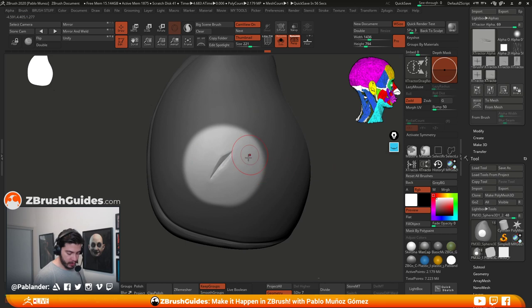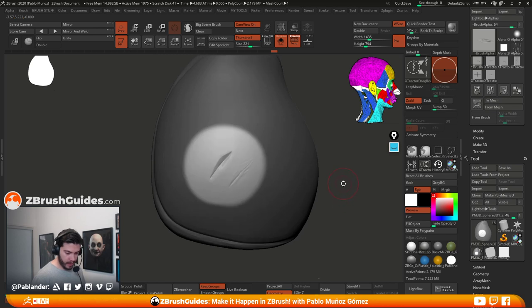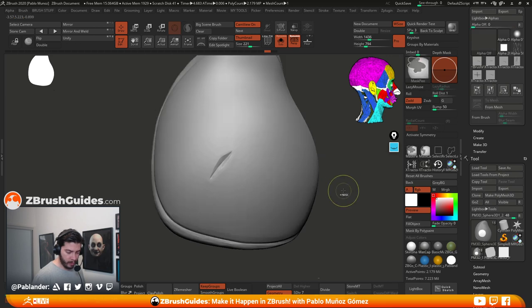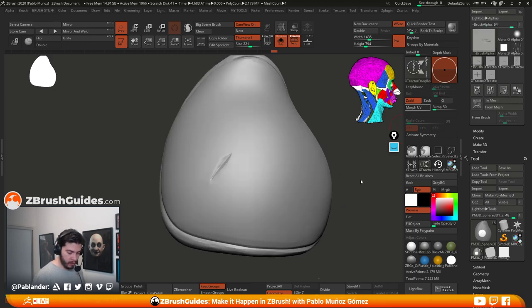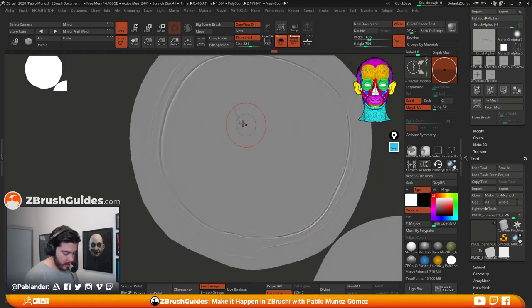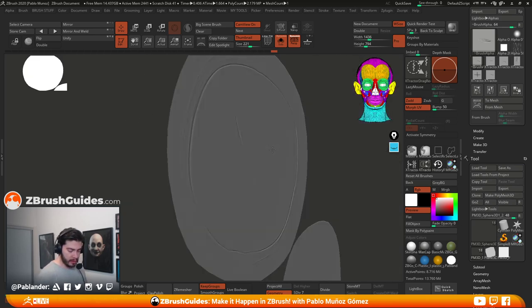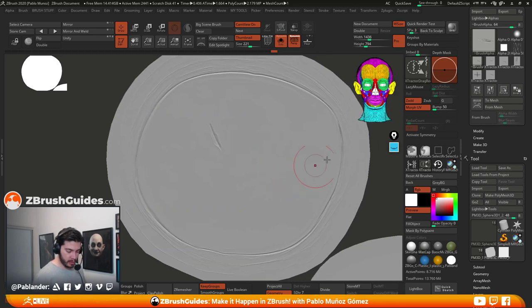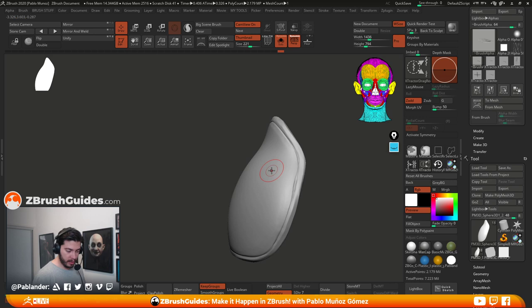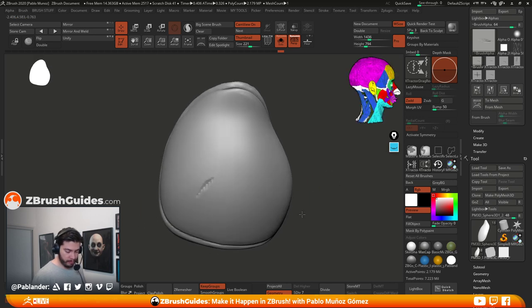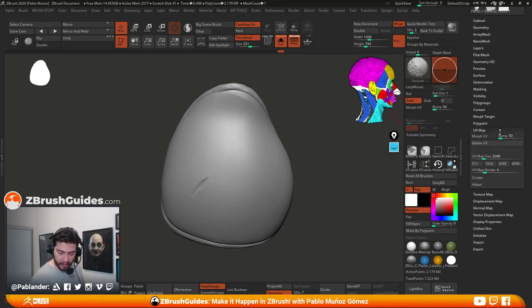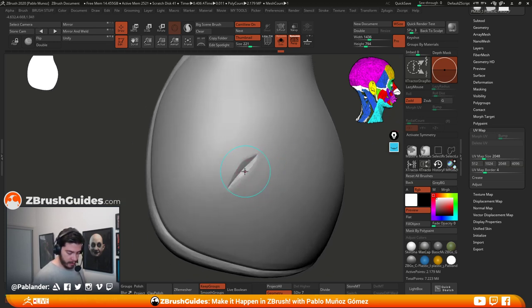And that is the whole point of these brushes. But I don't know exactly why it's flattening everything, maybe because of the morph UV. That might be a problem. Let's see if we go into the morph UV. It's giving me this alpha. It's capturing this, which is a bit strange. It's capturing the flat version of the 3D. I'm going to delete my UVs. Maybe that's going to help. Delete UVs. Let's see if that does anything.